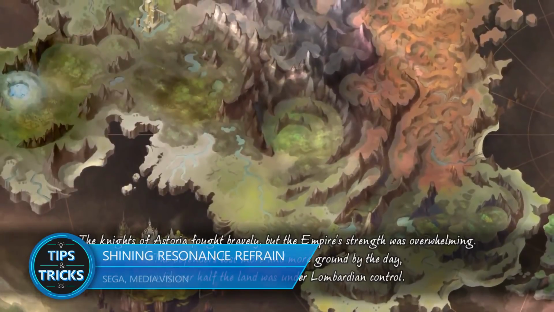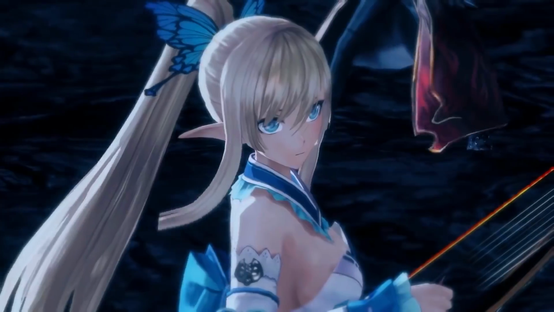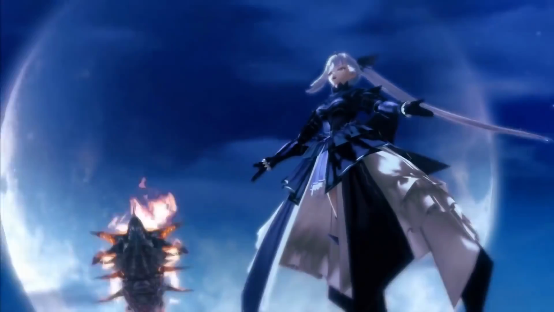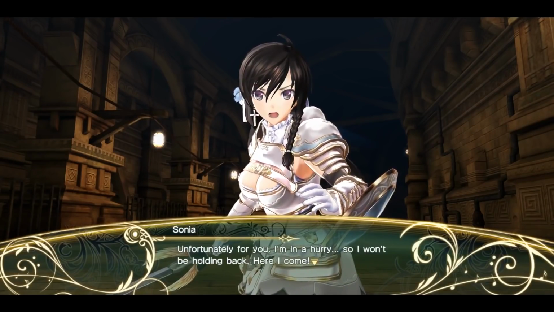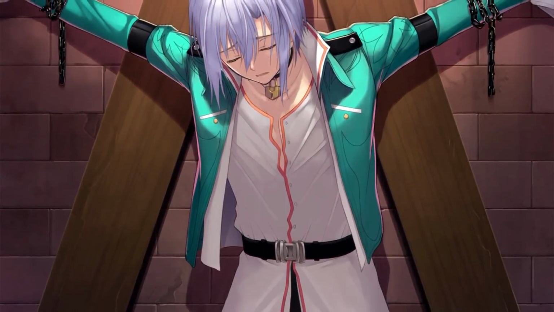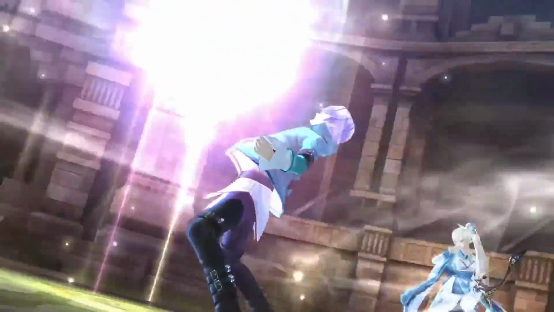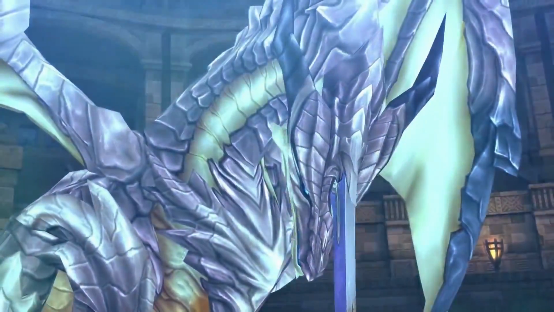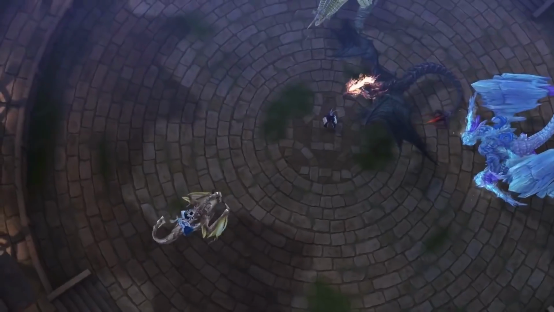We welcome you to Alfheim, where the elves and dragons once roamed. The kingdom of Astoria has almost completely lost the land they once ruled to the Lombardian Empire. This story centers around Princess Sonia of Astoria and her dragoneer friend Kirika. After rescuing a man named Yuma from the Imperial clutches, they soon find he houses the soul of the legendary Shining Dragon. Now that Astoria has the upper hand again, here are 5 tips to help guide them back into power.